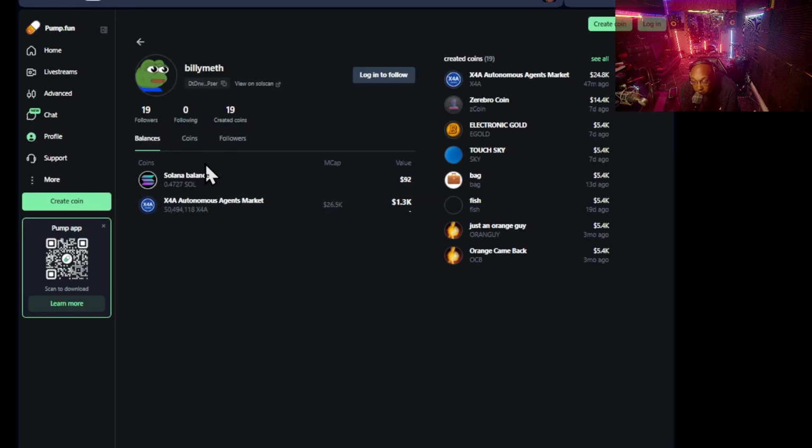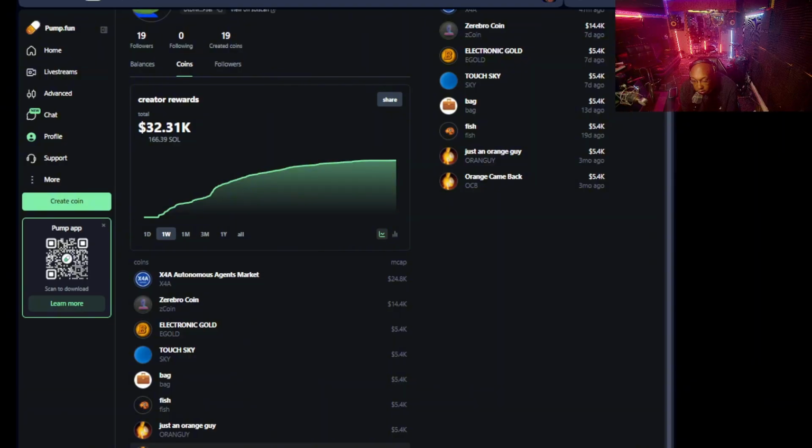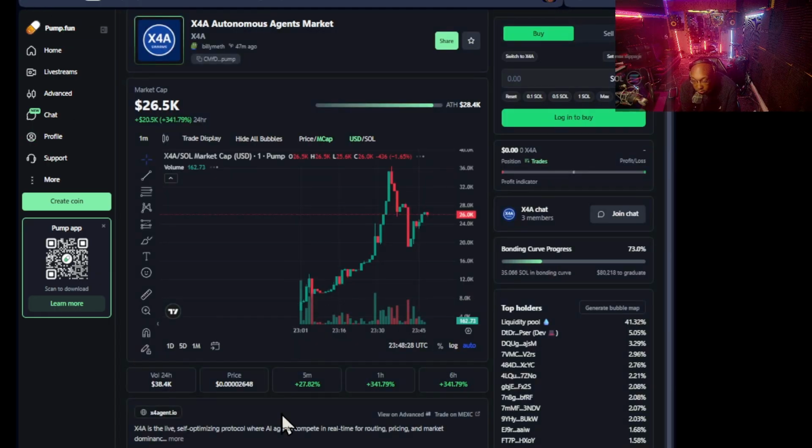And Billy Meth. Let's see here, coins. 32. What the fuck? No, he's got more coins. Oh, he's a dev. That's why people are buying this. So there's the play right there. He's a dev. He cooks. So let's look at these coins that he's made. He's launching from the same dev wallet. This is very cool when devs do this because you don't gotta hide. People ape into you blindly because they know that you consistently can do it.